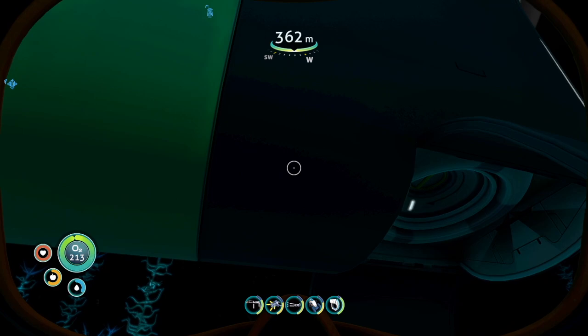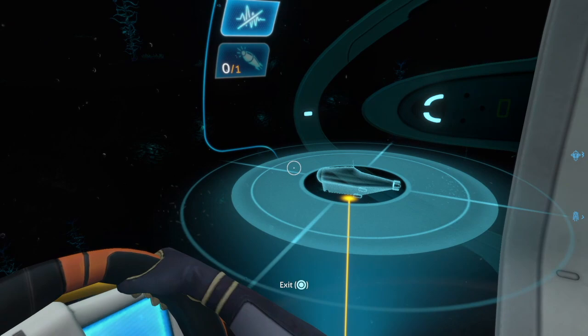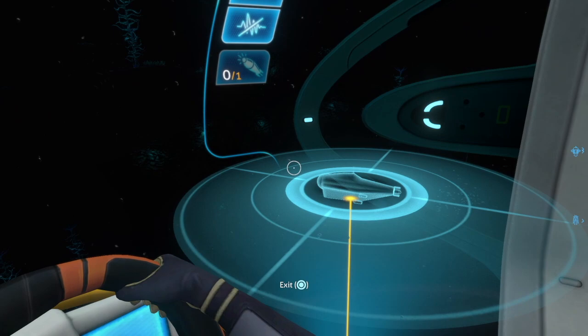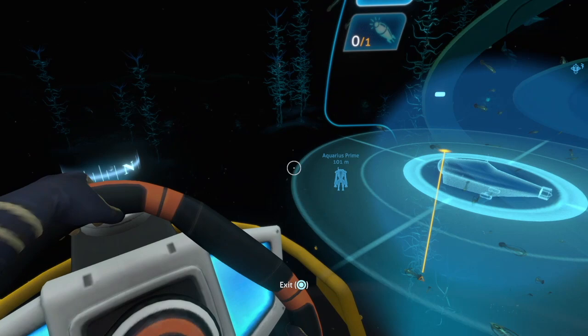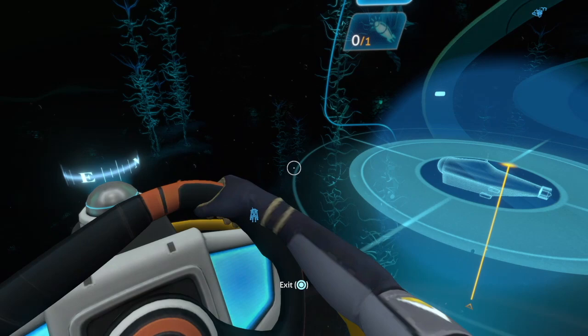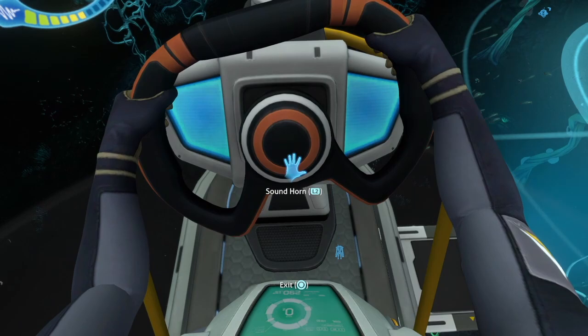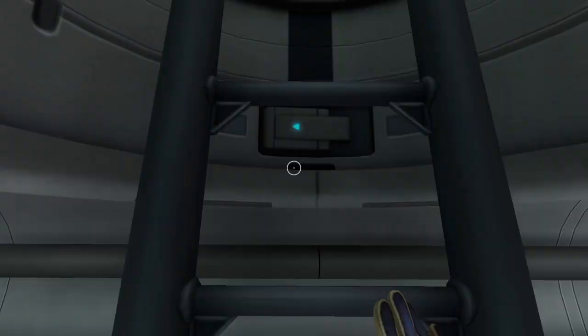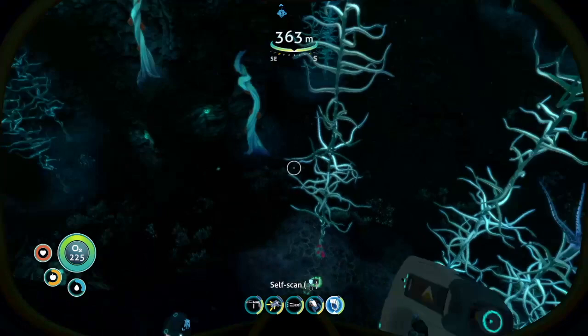Alright. Come on, get. No, get in there. Welcome aboard, Captain. All systems online. Alright. No, right, engine. Engine powering up. Hey, you better not be touching that thing. I think I just hit him. Good. Alright. This should be okay. Alright, good enough for me. Yep, it's good. It's good. Yeah, it's good.